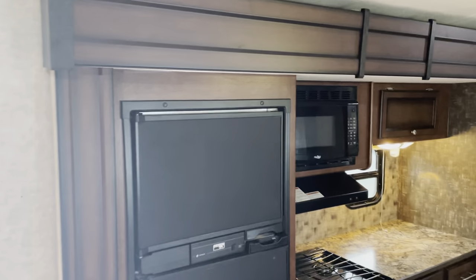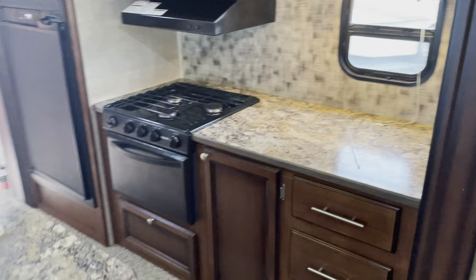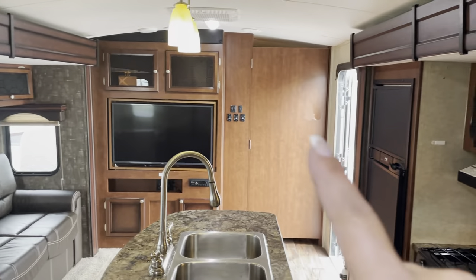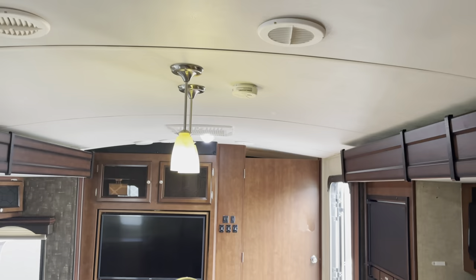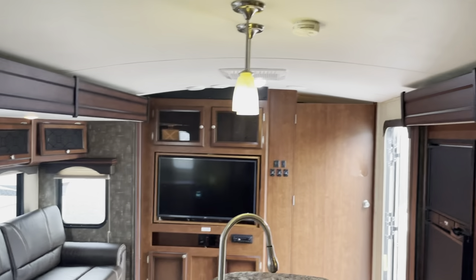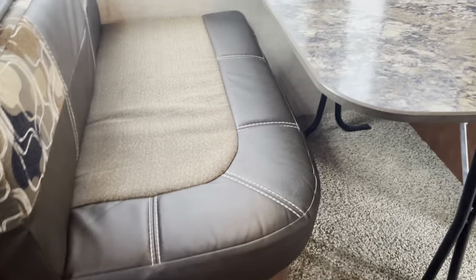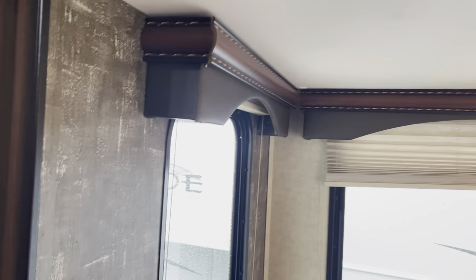Here's our opposing slide — the fridge and everything here is in a nice slide. And then you've got a nice island. There's a boo-boo on that door; I'm going to have it replaced or fixed and get a quote for both. It's got the arched roof, so for those of you that are tall — I'm almost six feet in my boots — and I can still look way up. Here's our dinette; we've got a free-standing table, so you can take that outside. It's a quite a nice little center here.